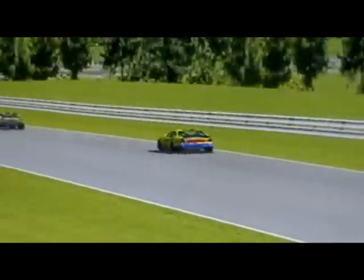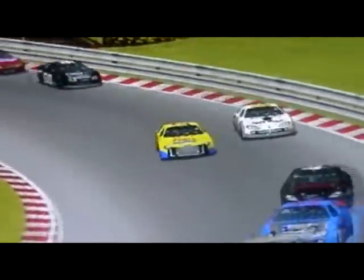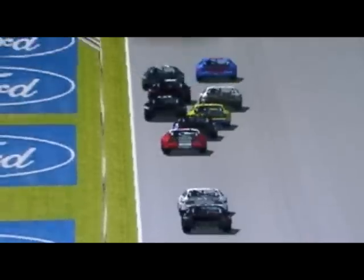Now that we covered Brandon Bain wrecking, let's cover him doing something really amazing here. Look at this save! Car number 21 slides into the grass, and he's going to gain a spot. He almost went from wrecking to gaining a spot on Brian Valentine. So Brandon Bain, maybe he's not so bad at this road course thing after all. He just needs to find his zen. We'll have to see.